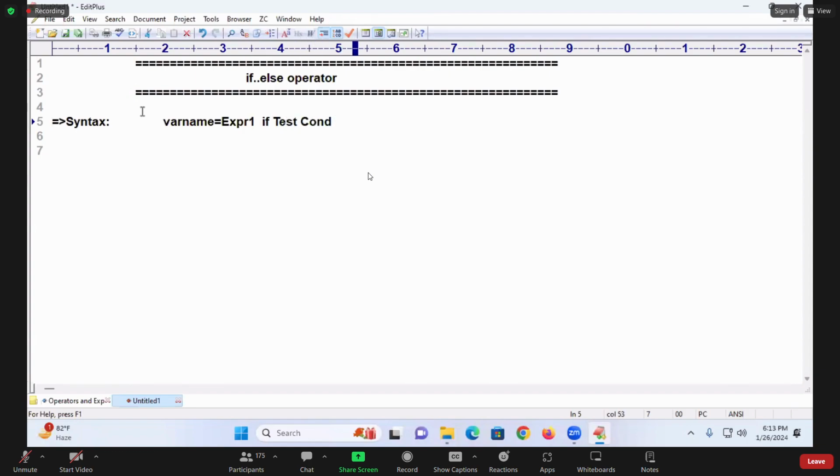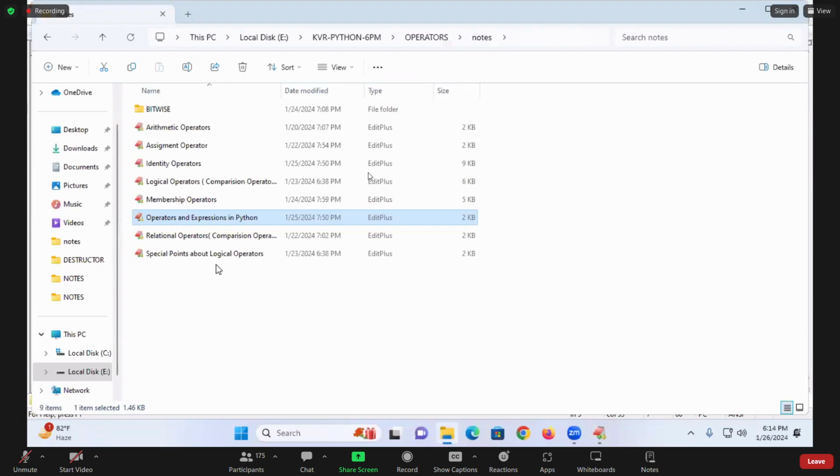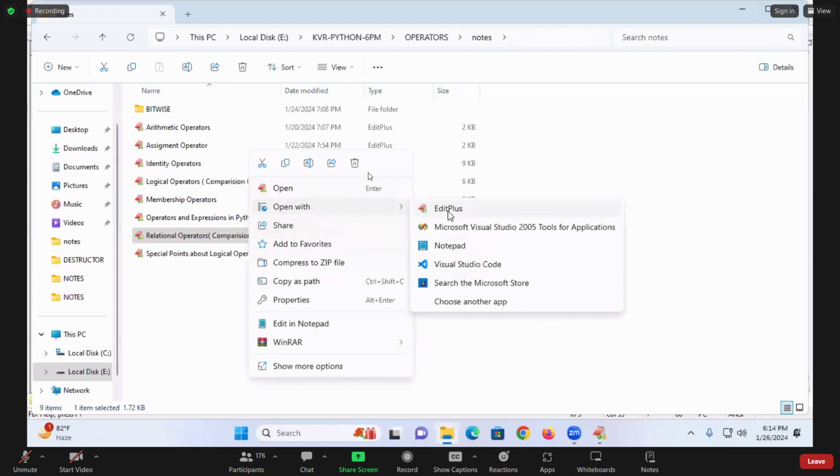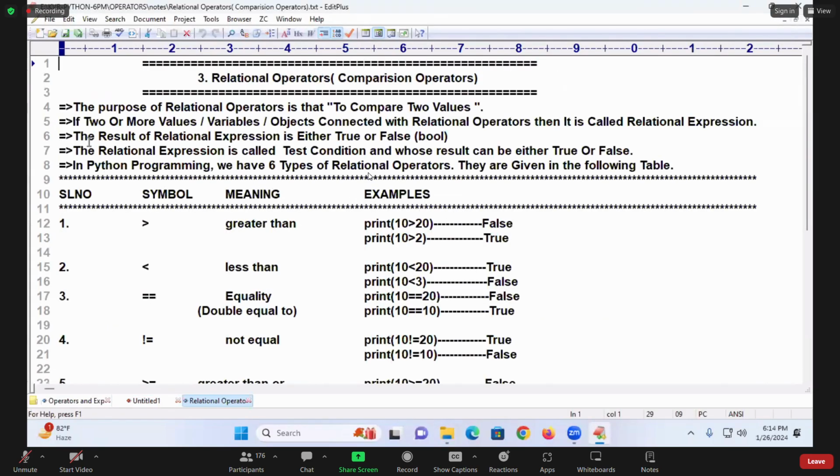Already you know the meaning of test condition. What is the test condition? Already forgotten? Coming to the point, the relational operators I will open. All sorts of relational expressions. Here you see, the relational expression is called the test condition.